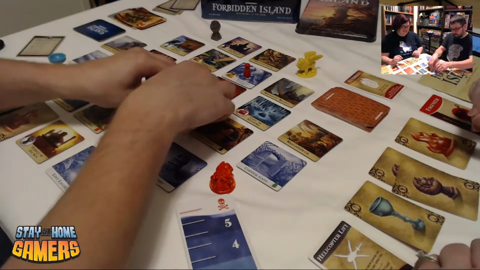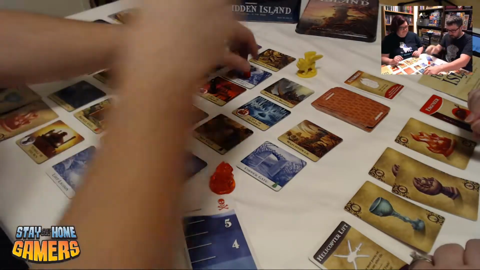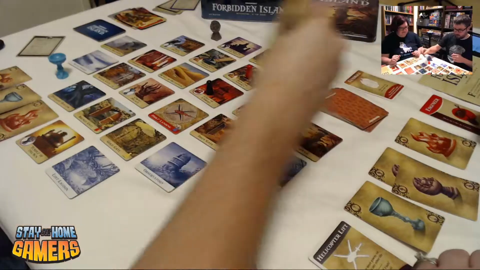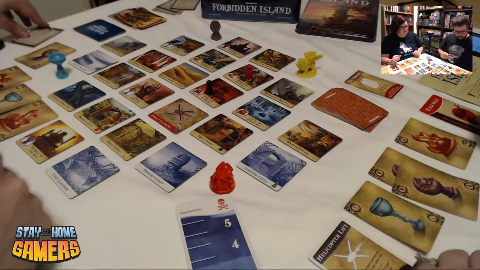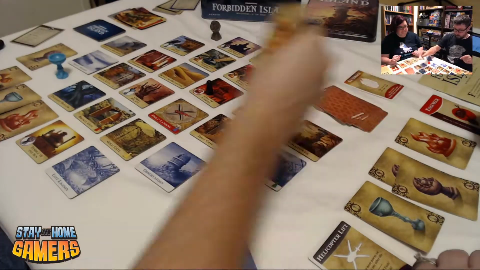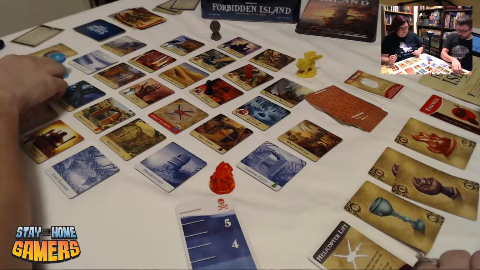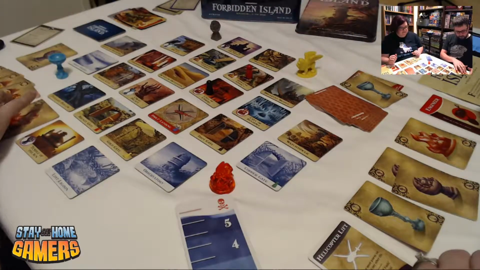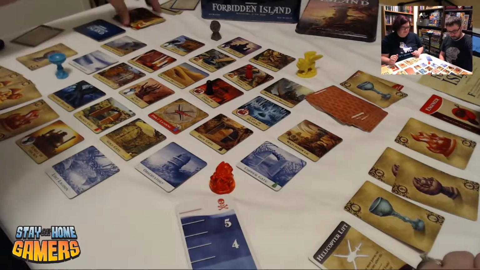All right, well, I'm going to do this. Obviously, one, two, three. That just works. One of each. One, two, three, four, five. And they're relying on three lions. You have four, right? Four. Yeah.